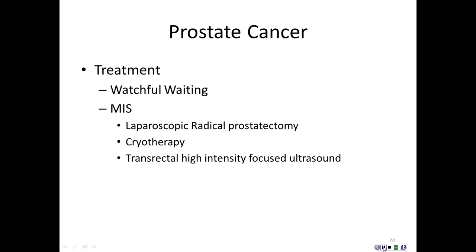Now, other treatments basically are minimally invasive surgery type treatments, the laparoscopic radical prostatectomy, cryotherapy, and the transrectal high intensity focused ultrasounds. All of those are some different types of processes that we may look at. Now let's talk a little bit about the laparoscopic radical prostatectomy, or you may see it called the LRP procedure. In this procedure, the urologist makes one or more small punctures or incisions in the abdomen and then introduces the laparoscope with a camera on the end of it, of course, and it goes in to the area of the prostate.